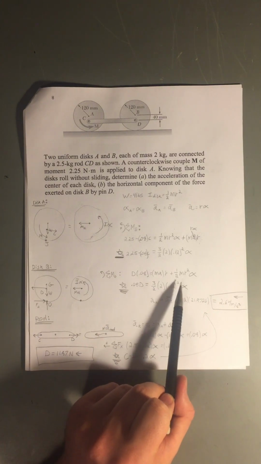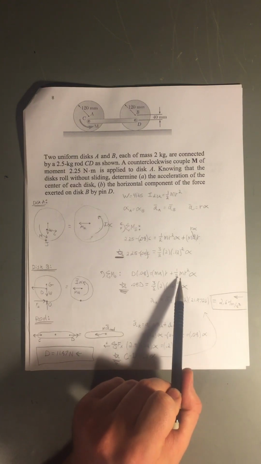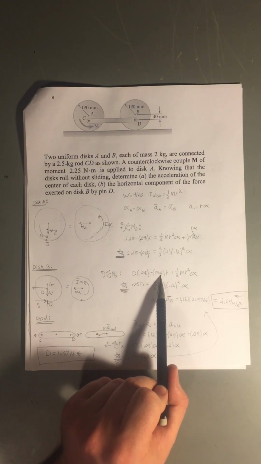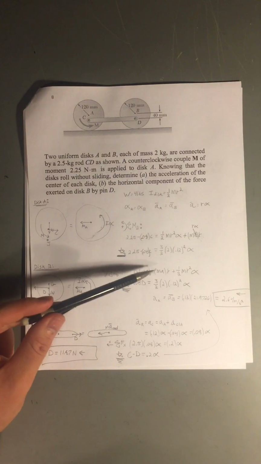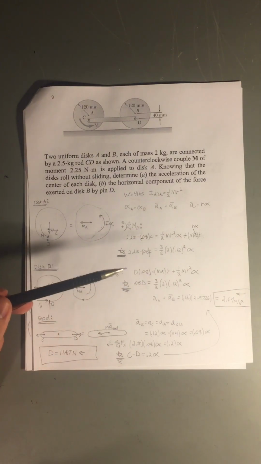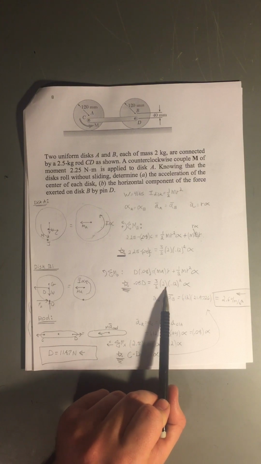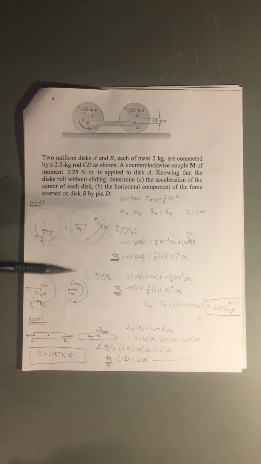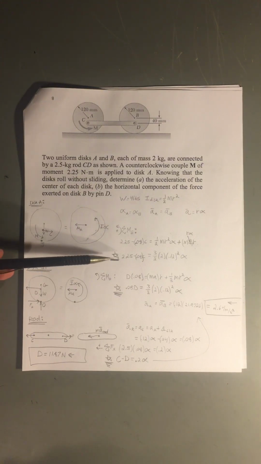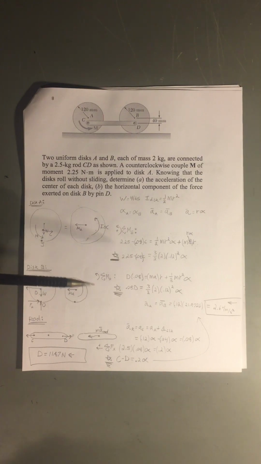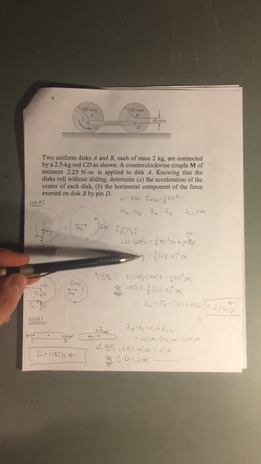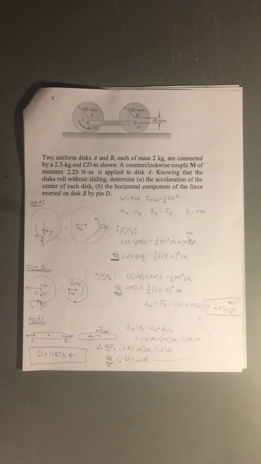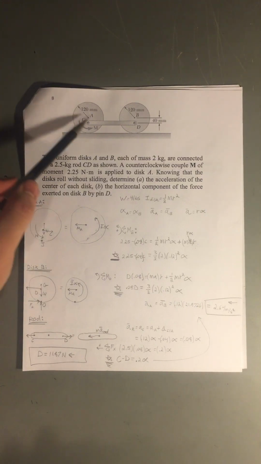And then the right-hand side of the equation is identical to what we had up above. We have our I alpha term right here, and then m a r, where this acceleration can be replaced with r alpha to give us the r squared alpha term. Then we plug in our given information, and that creates this equation here. I like to keep track of our unknowns and equations as we work through these. Looking at these 2 equations, we can tell that we still have 3 unknowns and 2 equations. We have C, D, and alpha, so we're going to need to create another equation using this rod here.